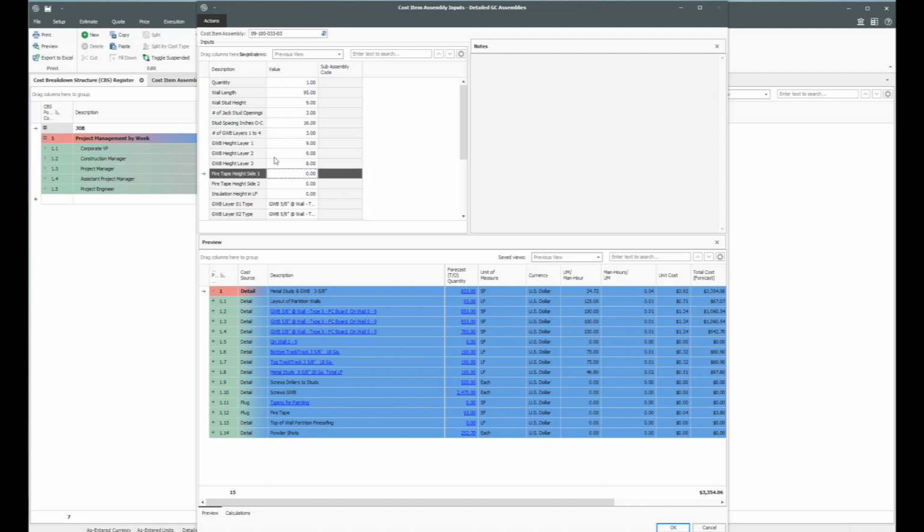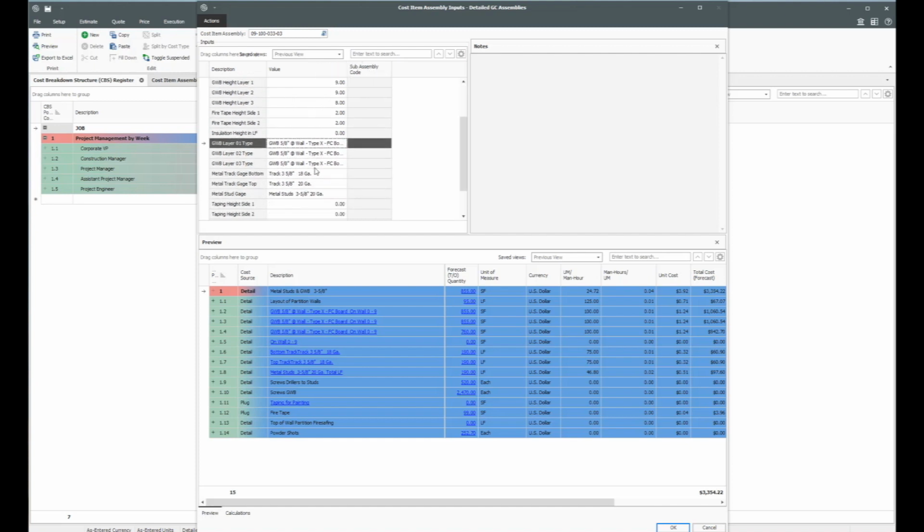I would like to know the fire taping height for side 1 and side 2. I'll say there's a couple feet for fire taping on both sides. Insulation height in linear foot, you can leave this at 0 or if you have insulation on the inside, you can fill that in. Here's the gypsum wallboard layer for the 3 sides that we would have.